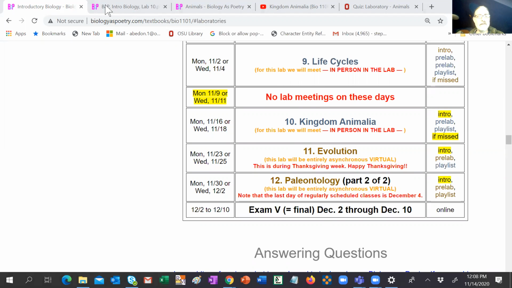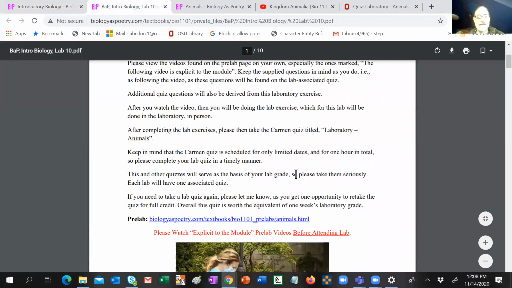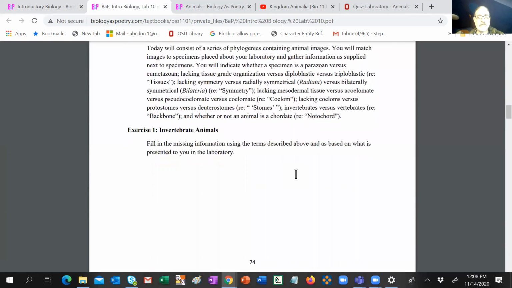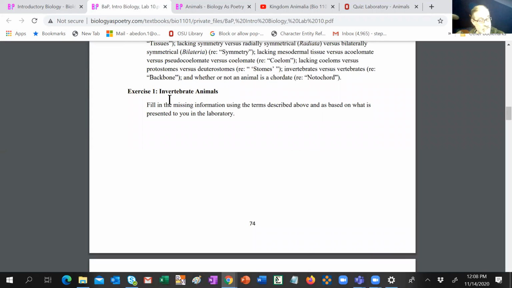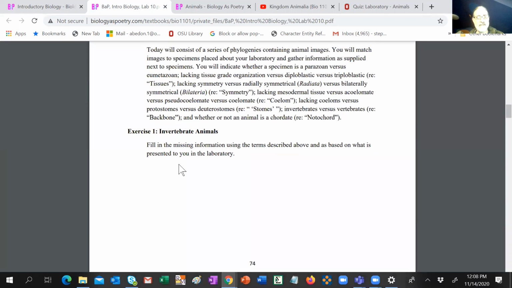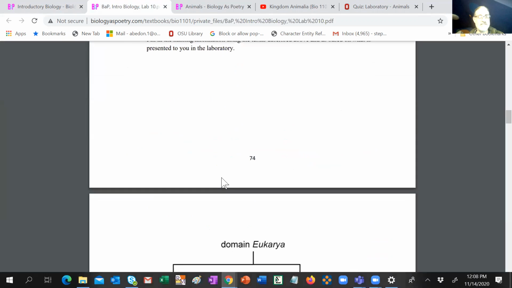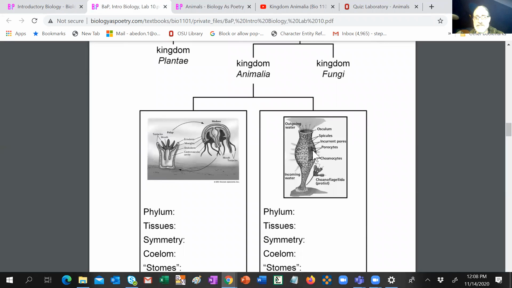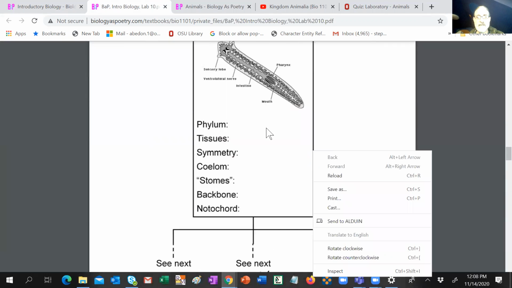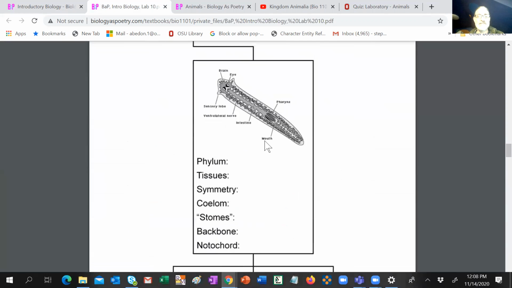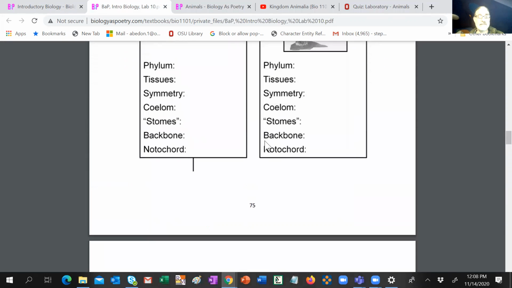So if we clicked on here, we would see our lab. The lab looks pretty much the way our labs have always looked. Exercise 1, which I should indicate in the laboratory, might be shown as exercise 2, just because I've deleted an exercise that comes prior to this, and that might not have changed in the lab. Anyway, this consists of going through these various images that you're seeing on these pages and going to the various stations in the laboratory to try to match these images.